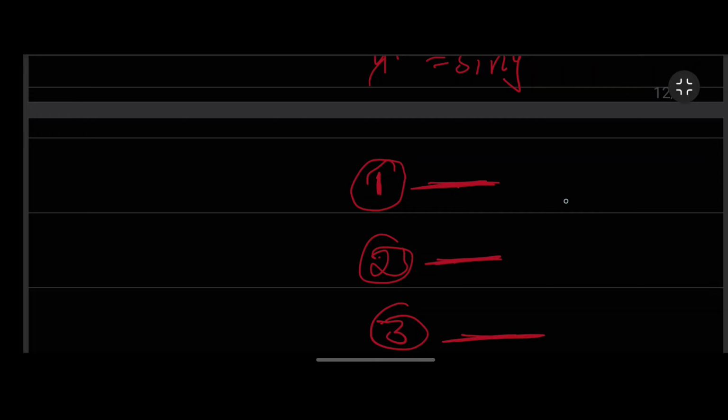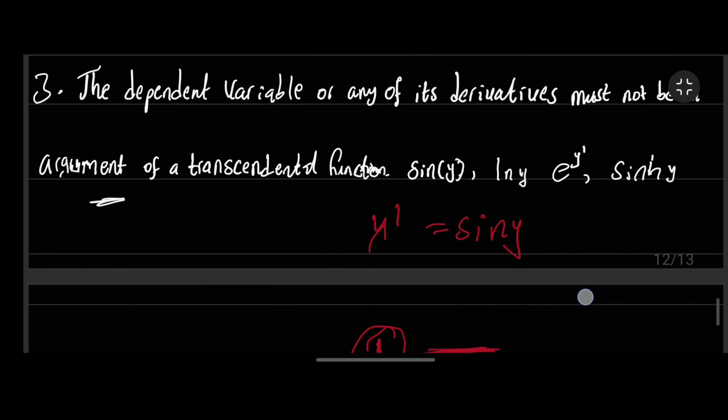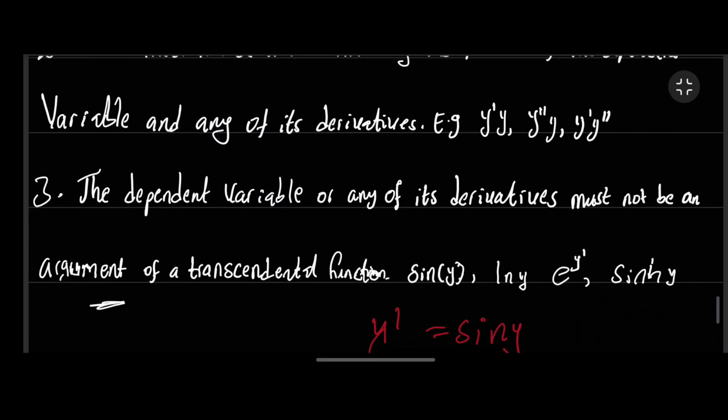If you see any transcendental function, check whether it contains a dependent variable inside of it. After that, you go ahead to check whether there are other exponents apart from 1 for the dependent variables, and check whether there is a product of dependent variable and its derivatives. So that's all you need in order to check for linearity. Let's take a few examples.